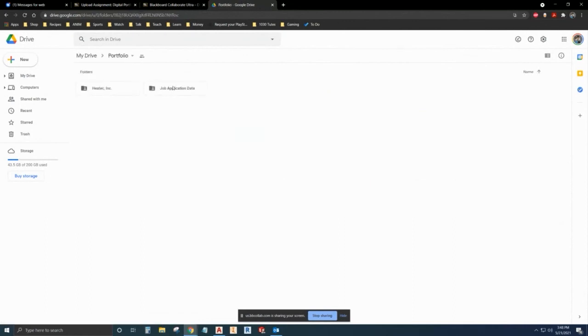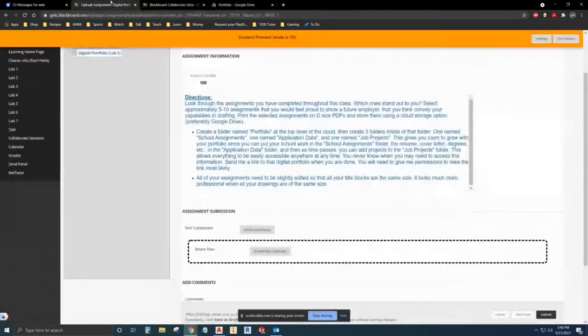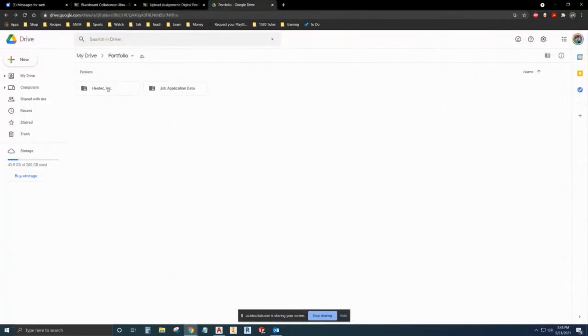Other than this job data folder, I do have a company project name. Apparently I haven't moved my drawings here, which I didn't know. But this would be where you could have those. In your case, you can have a folder here for school projects or something like that. Or you could even make a projects folder, and within it, have companies and school. It's very open-ended, but I want you to have a folder structure that you think you can use for the rest of your life, and just add to it as you go.